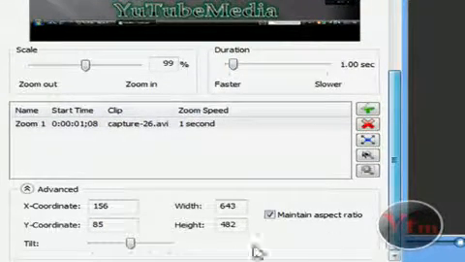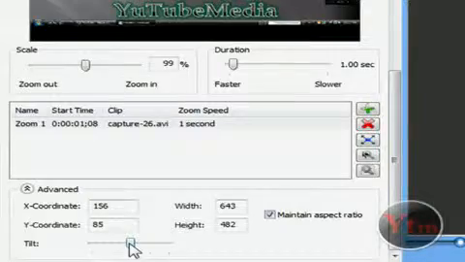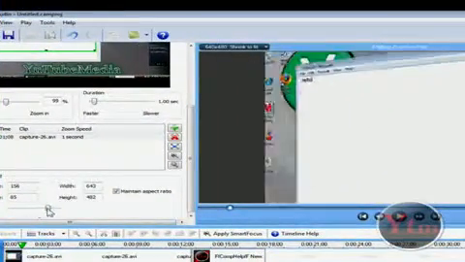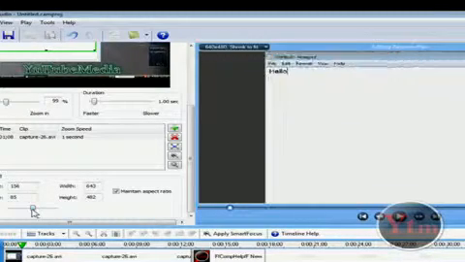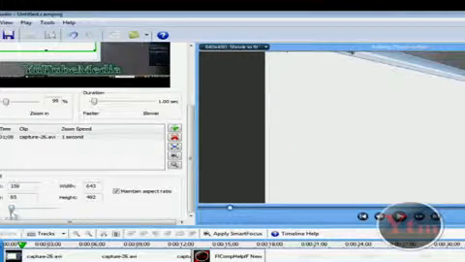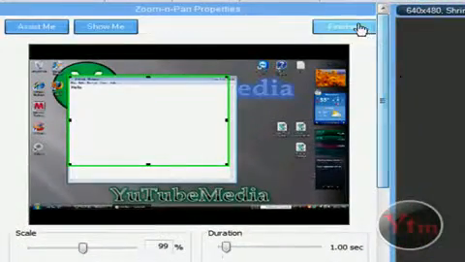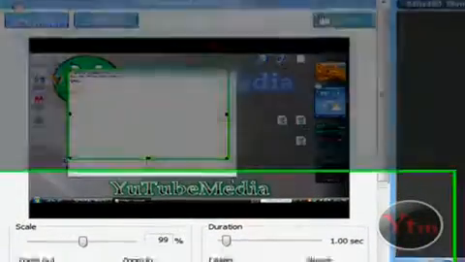And then tilt. This is a tilt. Basically, I don't have any use for this, but I'll show you. Watch the preview. When I tilt it, it's going to tilt like that when you zoom in. You can do it left or right, but I really don't have any use for that, so I'm just going to leave it alone. But you can tilt your zoom. Once you got that done, just click finished.